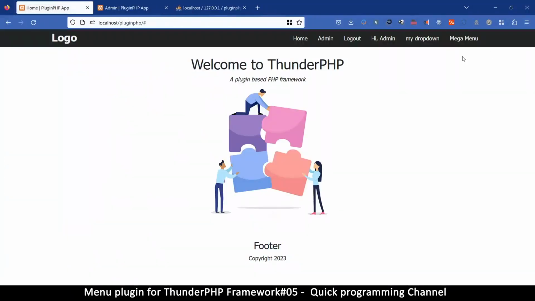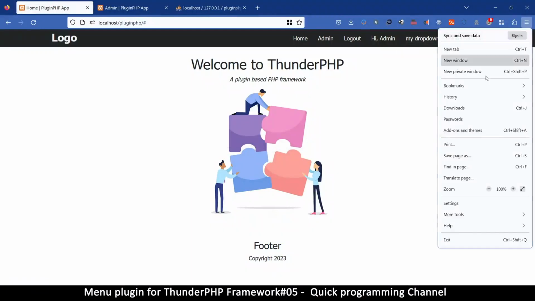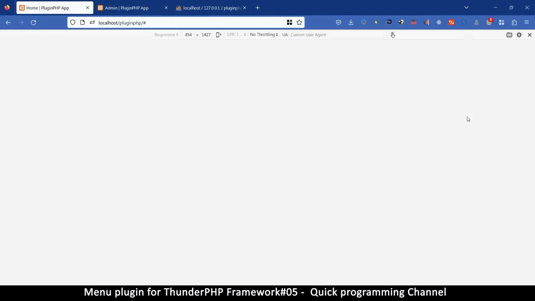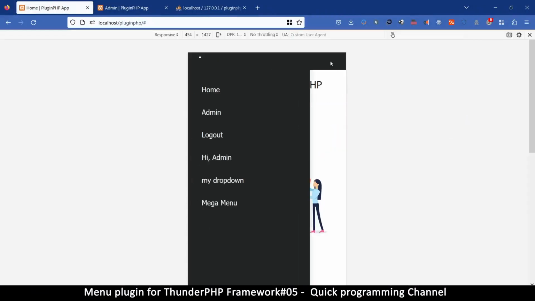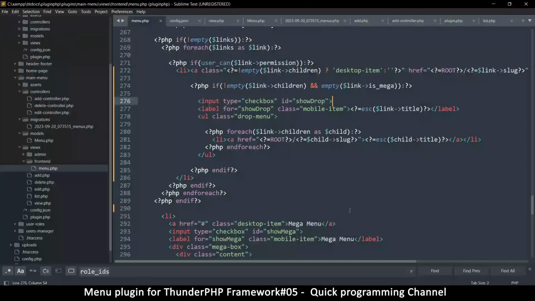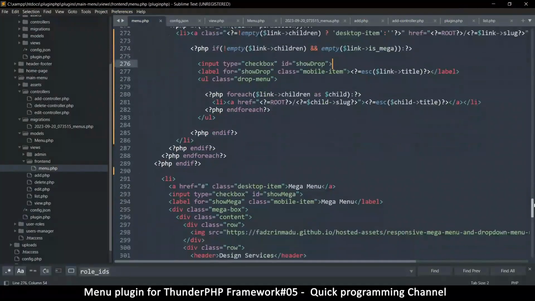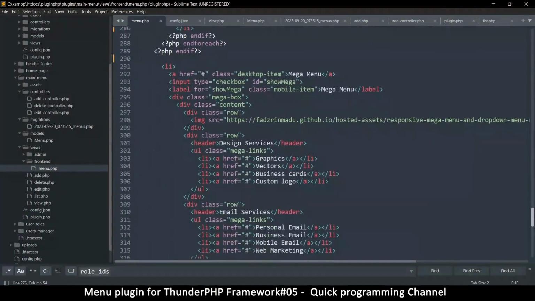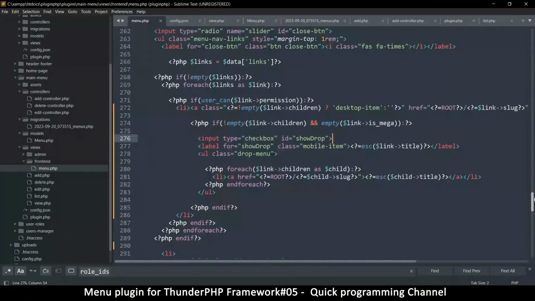Let's refresh. Sometimes if statements can be confusing. Okay, so responsive again, and let's click on that, and things are looking up. Very good, very good. Okay, okie dokie. So with this in mind, now we can deal with the mega menu as well. So let's go ahead with that.